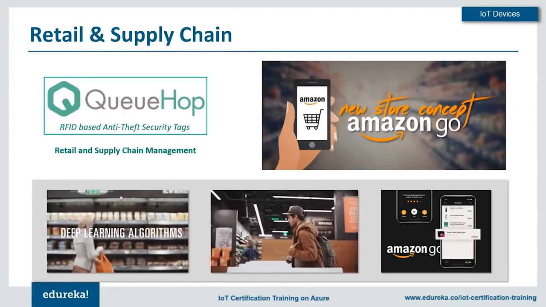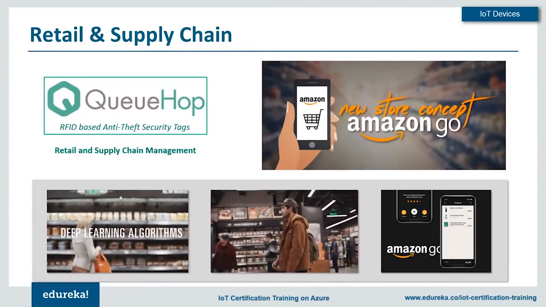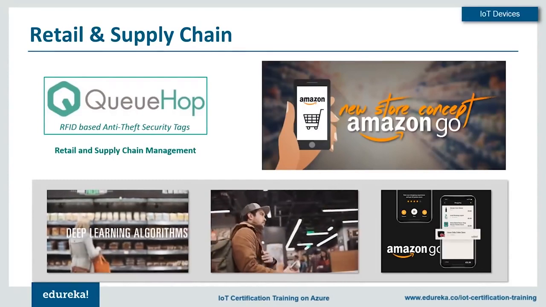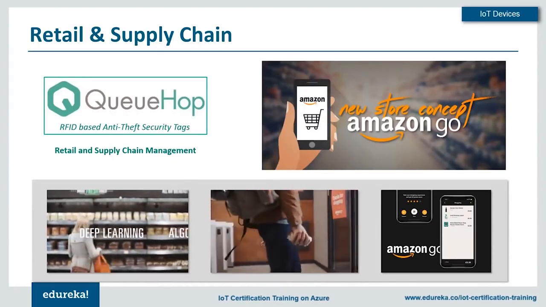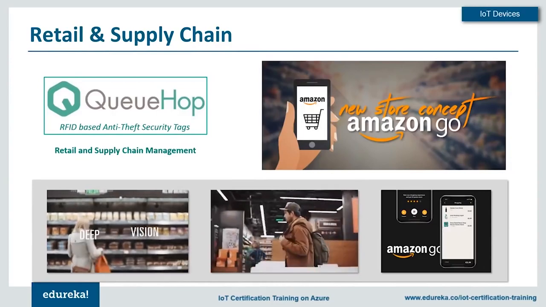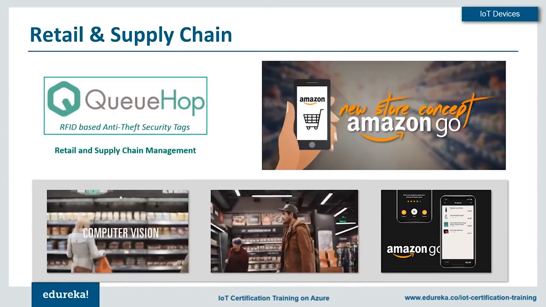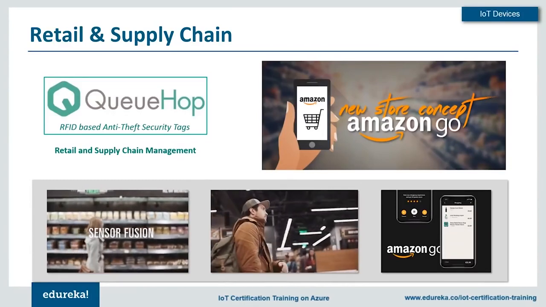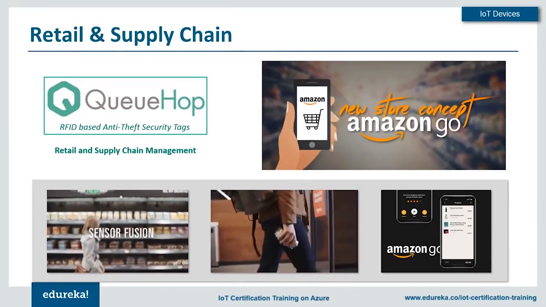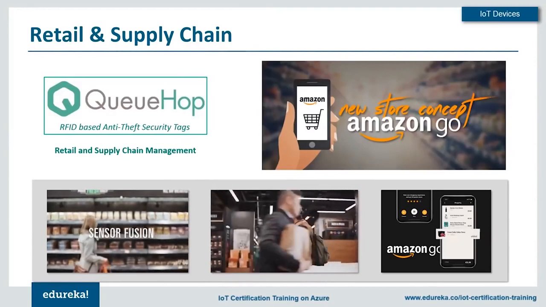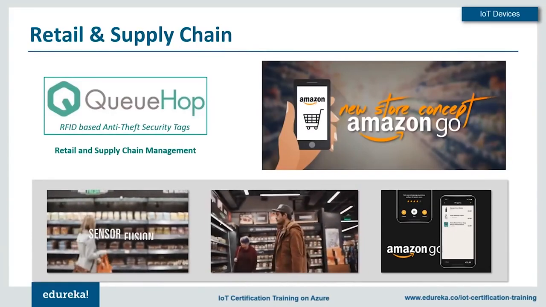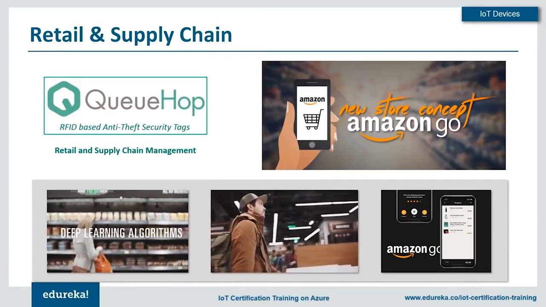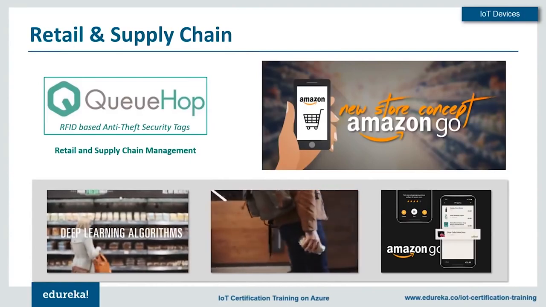Now, it might be a little ironical of me to talk about one of the very first industries to be made smart on such a late note in today's session, but I really just wanted to save the best for last. And believe me, the sector of retail and logistics is where the Internet of Things promises the most astounding results. With IoT devices already being extensively used in shopping, restaurants, hospitality industries, and many other businesses to control the supply chain effectively and obtain valuable insights based on them and manage their logistical or merchandising expenses in the best possible ways.